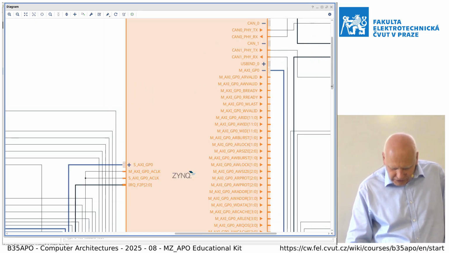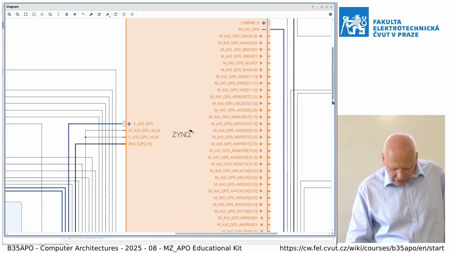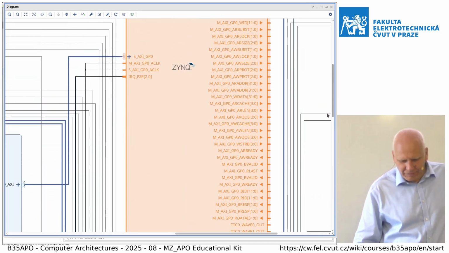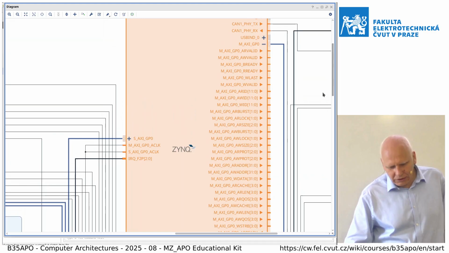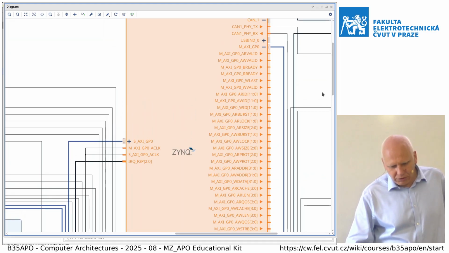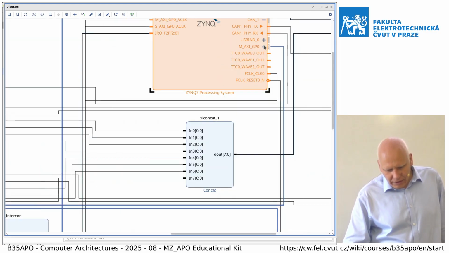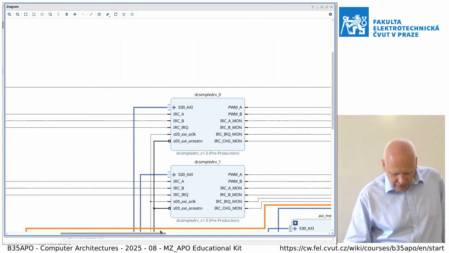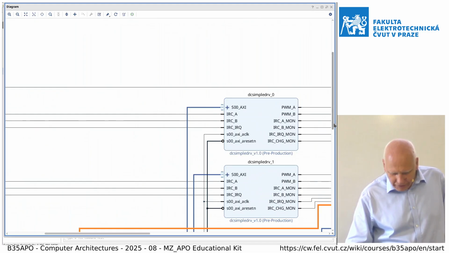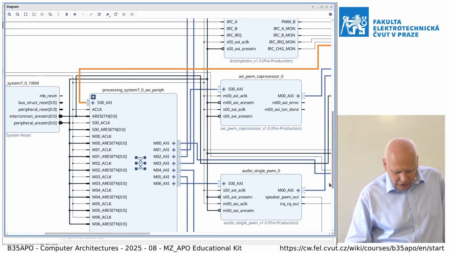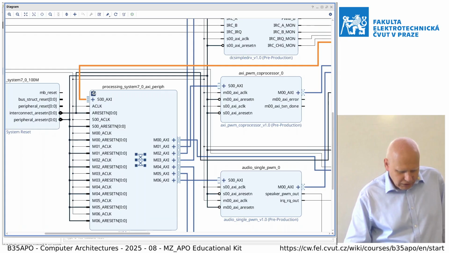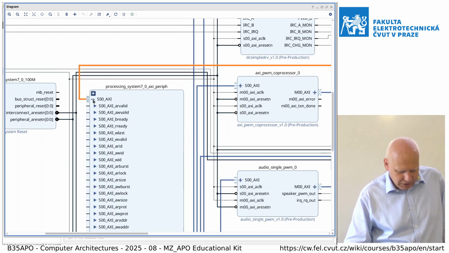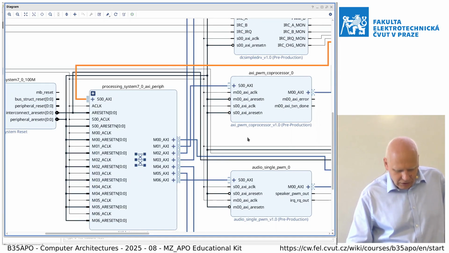So you see there all those signals and a lot more of them which we spoke about during the description of the AXI. But you connect it by a single wire this way through the design to the block which works as the AXI interconnect switch. So you do not take care of individual wires because it is the job of the tool.